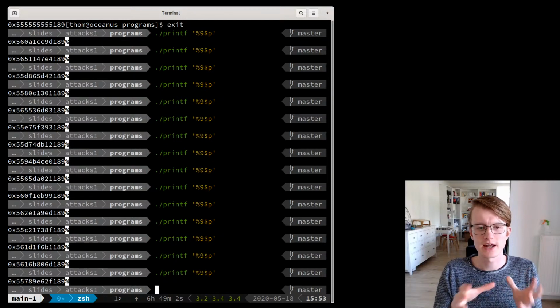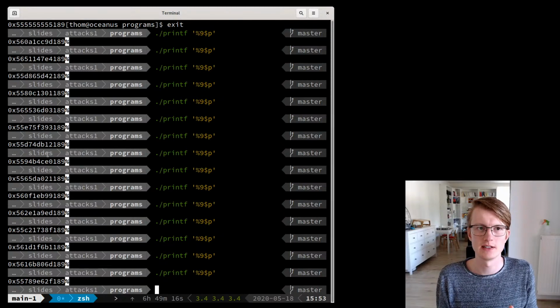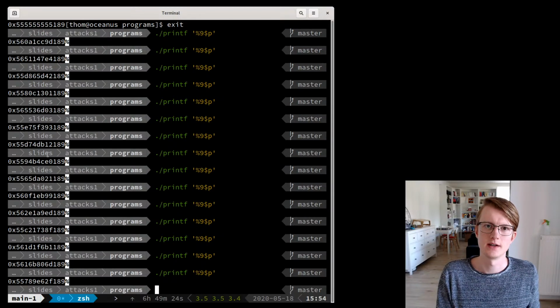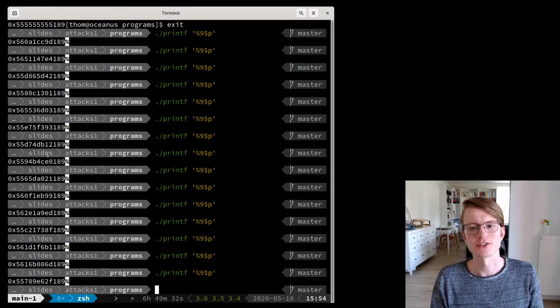But if this address is different every time, then I would have to both read the value that I need and write that same value during a single execution of the program, because the next time I run it, the address will be in a different place again. Useful defense against the basic attacks. There's a way around it, of course, but for us it's a lot easier to just turn it off.